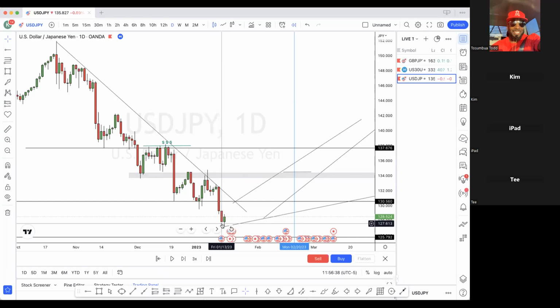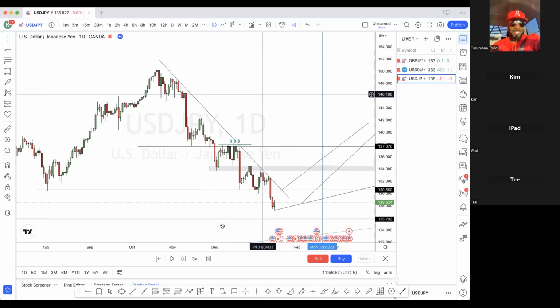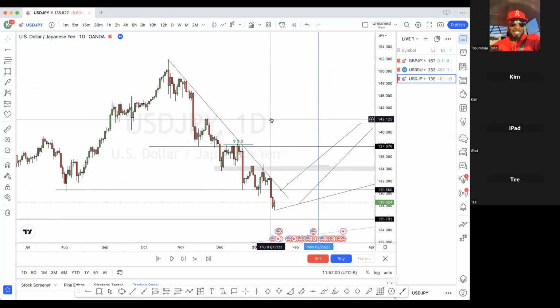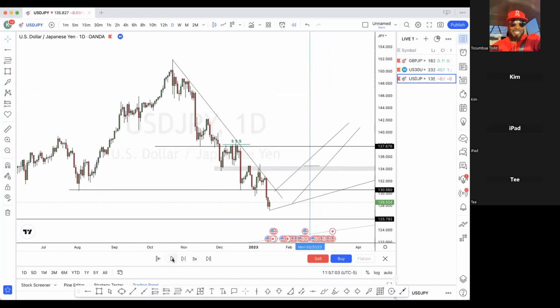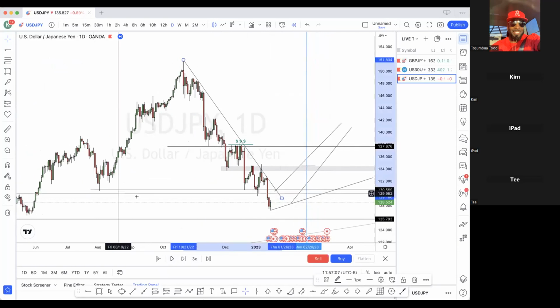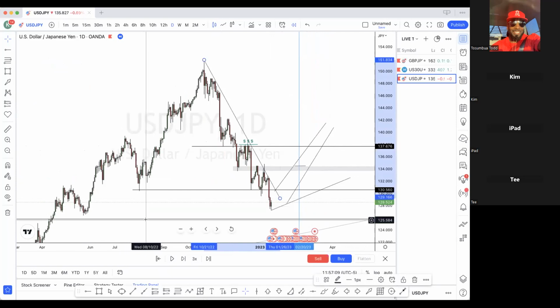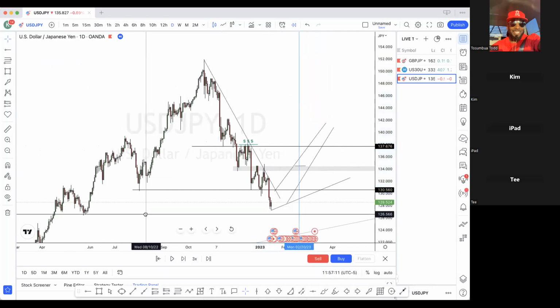So with that being said, that would have been another trade entry. And then we're just going to play it out. Again, I'm going to start. So now that it has broken this low, the next target is this low. Okay. So we're going to play that out.